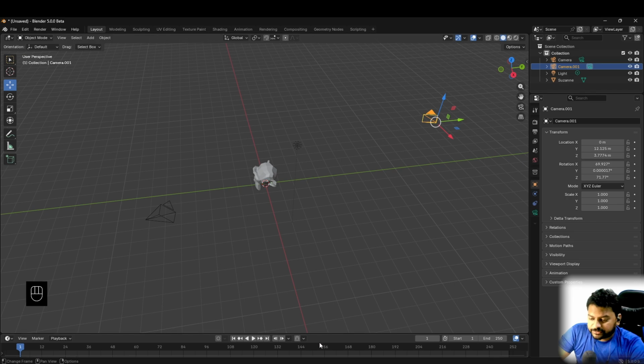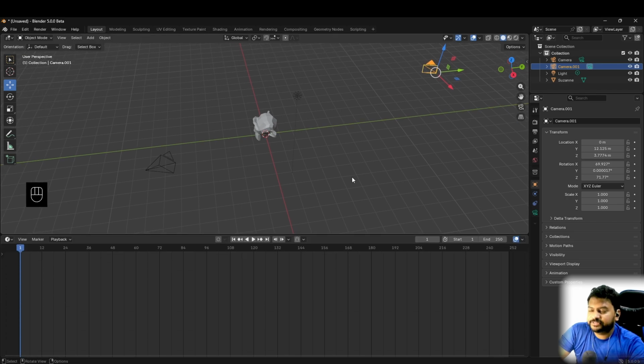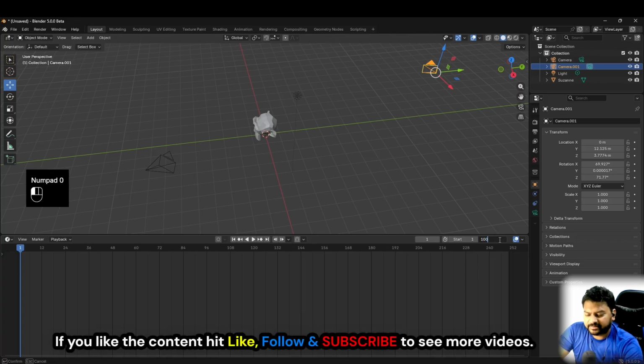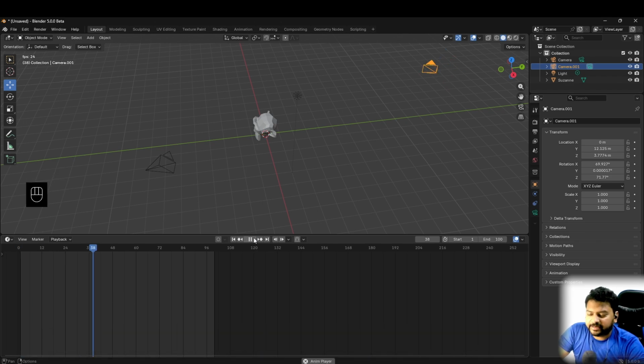Now how can we switch in real time? Just think of a real animation movie, right? You have multiple cameras, you have multiple objects, and then after some time you want to use another camera to show the object. How can you do that? As we know from my past videos, we have a timeline with frames 1 to 250. This we can change, so I'll make it 100. This is our timeline view, and here I can make the animations.